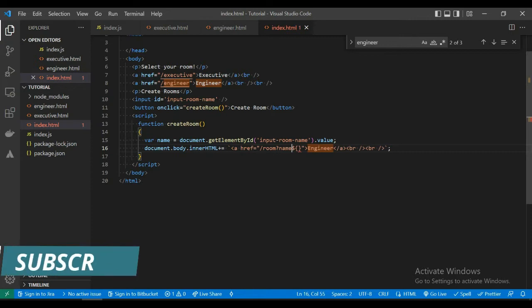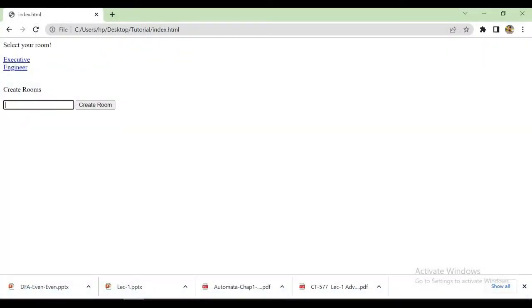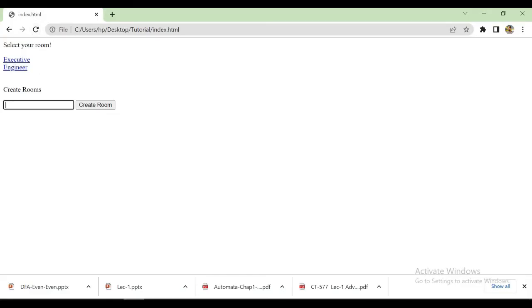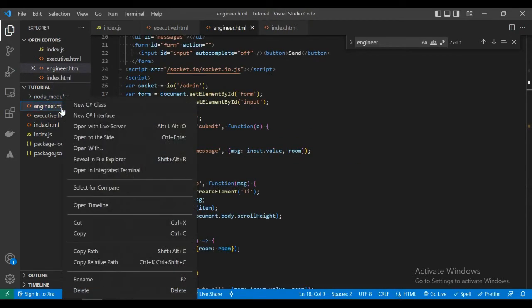We will create the route and pass the reference, pass the parameter having the value of the room name, and also the a tag name would be the room name. Okay, as you can see, the a tag was created but was not on the line below, so headings appear on a new line after the button, and let's check. Okay, it is now below our input. Okay, now we have created a text dynamically.